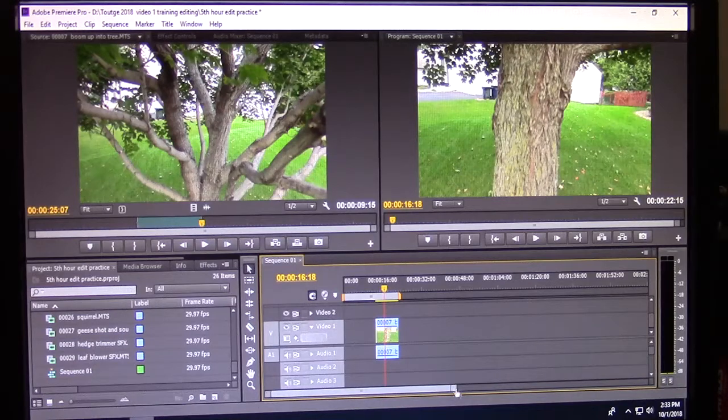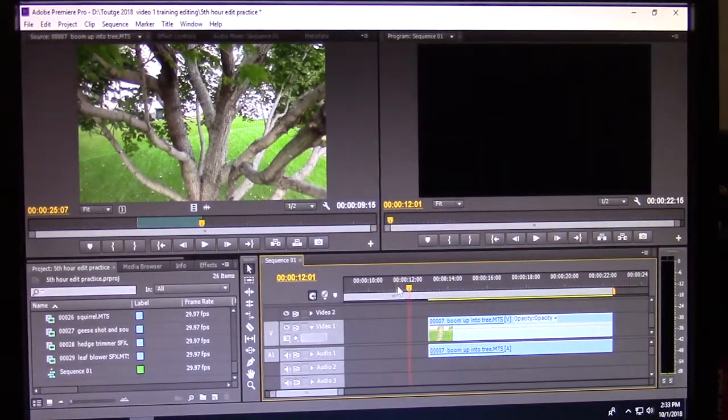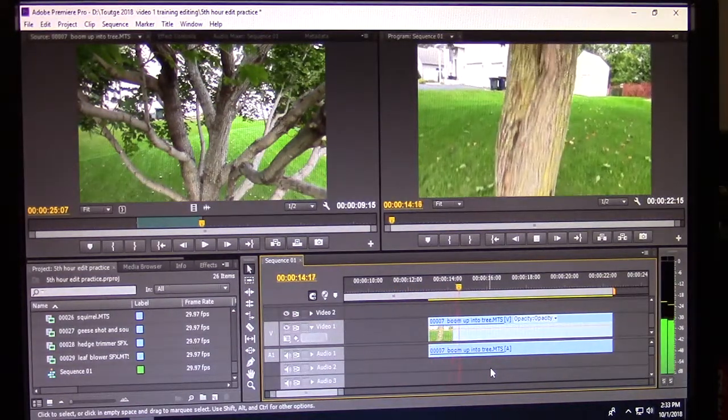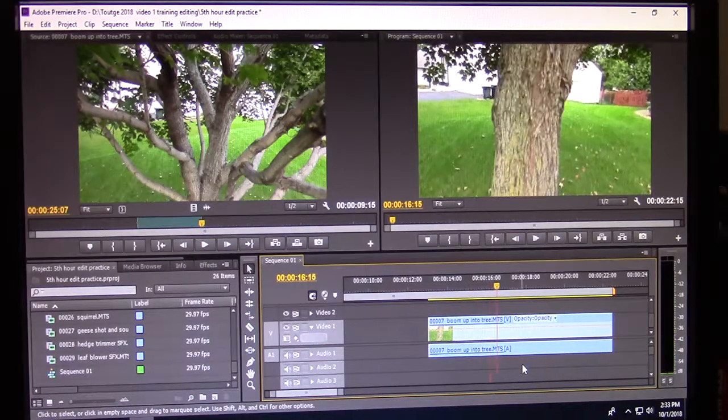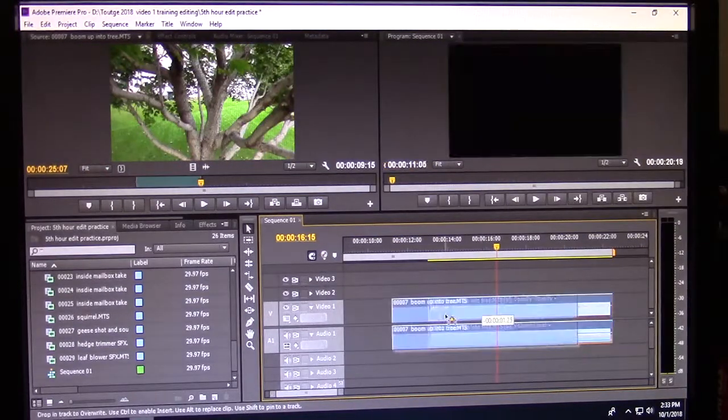Right here, if I zoom in, you can go down to this bar and click and drag to the left, and here's our shot. Anytime that you don't have footage, it's going to be black. There's not going to be anything there. There's our shot. It's booming up. You can hear the audio. Here's our audio track. If I click that open, the audio is with the video. If I actually move the clip, the audio goes with it.